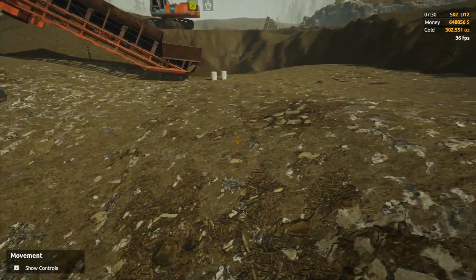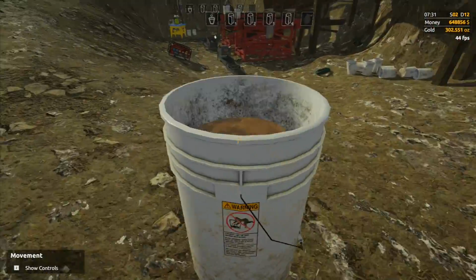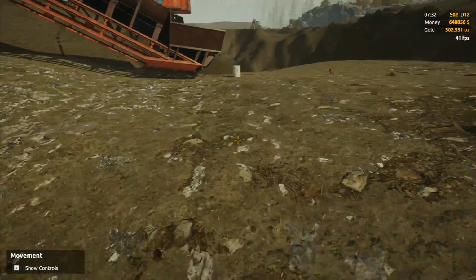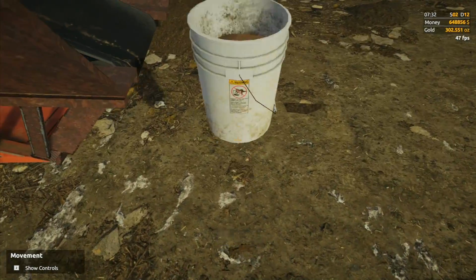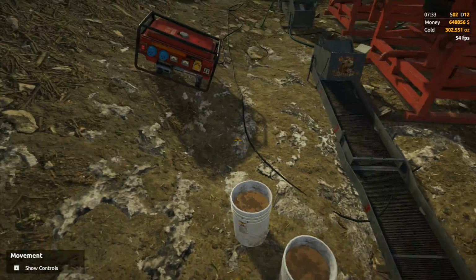Actually, I can bring those a little bit closer. And then we've got the other 2, which are the buckets straight out the bottom of the gravel pumps. They are lined up at the bottom. So we can just drop these 2 down here so they're a little bit closer, be quicker for working through. And we can get a rough idea of how much gold we get from each one.